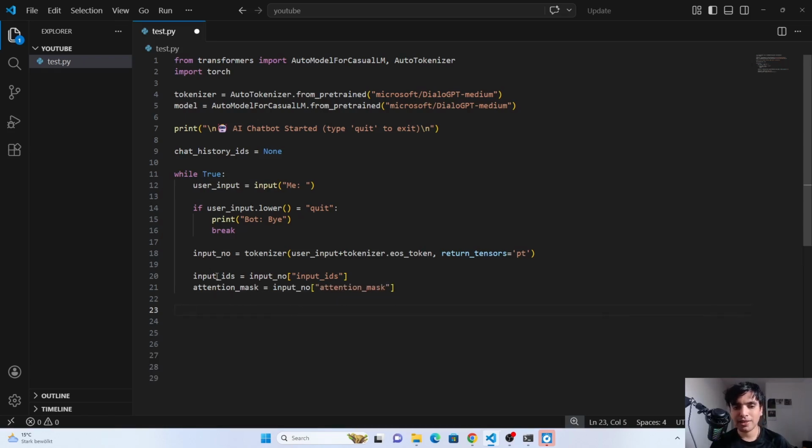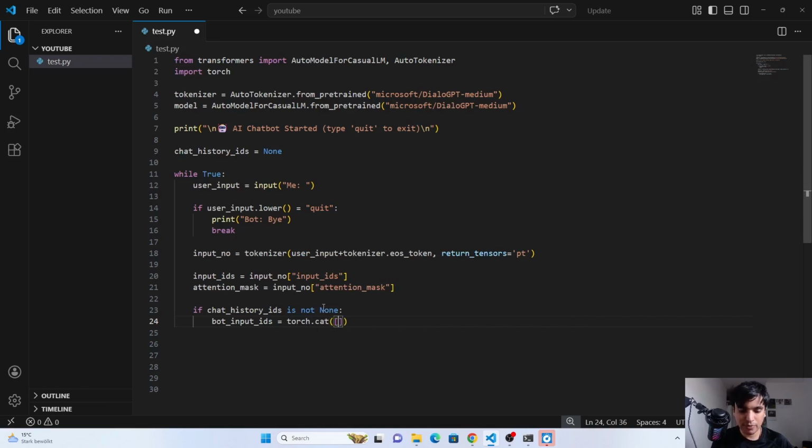Next, before feeding these inputs inside our model in order to generate the responses, we first have to add the memory. In this way, this AI model remembers the old conversation, then it will generate the new responses based on the old conversation. Now we have to use this variable chat history IDs. If this variable is not empty or None, we have to combine all the old conversation with the new one. Let's create a variable called both input IDs because we will feed this input inside our model or inside our bot. Now to combine the old conversation with the new one, we have to use the torch module, and from this we have to use the concatenation function.